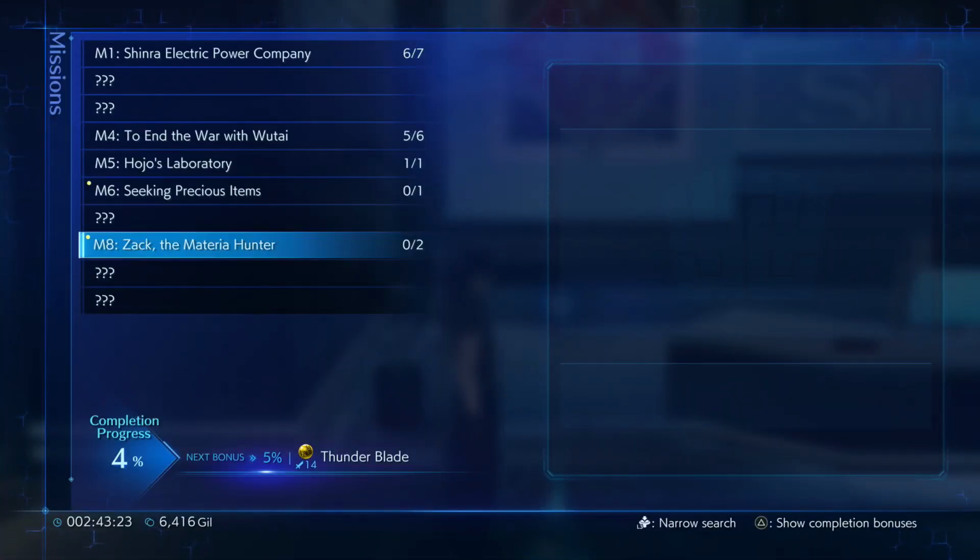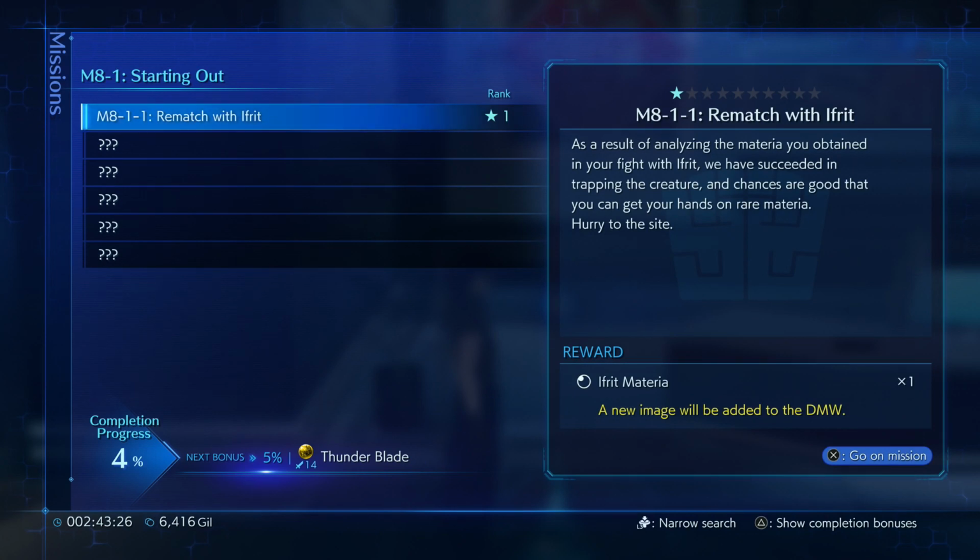Let's see, so that's it for Hojo's lab. Zack Materia Hunter, starting out, rematch with Ifrit.